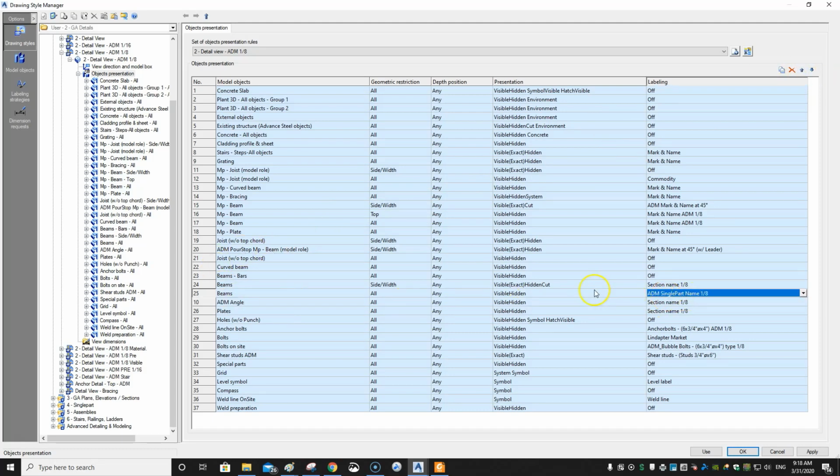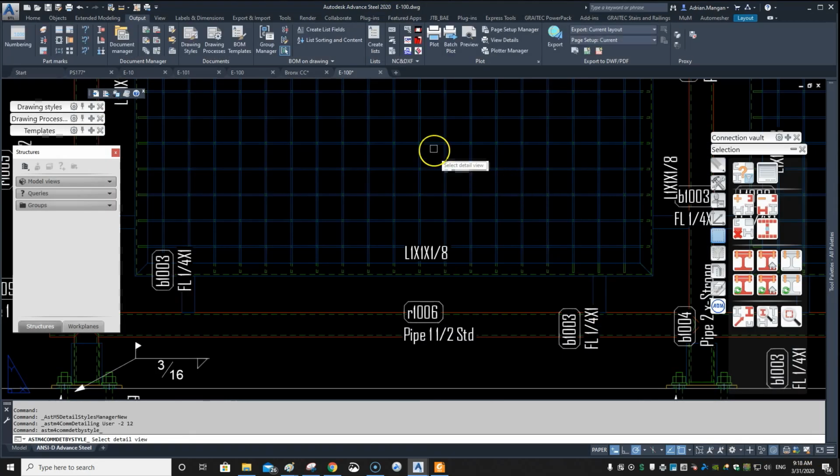Because the angle is a beam in Advance Steel, this one should change the angles. So the angles will get referred to by this first. Sorry, this one. Then it'll go to this one. So let me see what happens. We've put this below this one. So now this is what should happen to the angles. So we'll do apply, use.